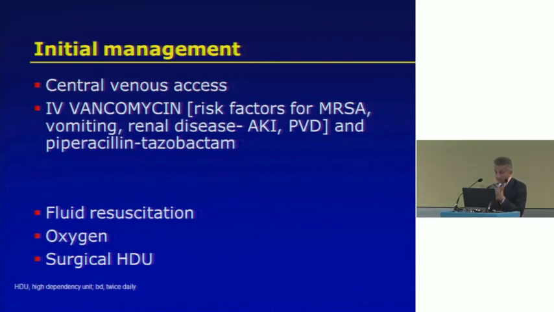So this gentleman is a real patient. He initially got vancomycin because the clinicians who managed him at that time said that he had risk factors. He had to have something IV because he was vomiting. He had renal disease. He had peripheral vascular disease. He had kidney injury. But they could not resist giving him gram-negative and anaerobic cover because it's like heroin to a drug addict, because you begin to get agitated and you twitch if you don't give them that broad cover, because this patient was very, very unwell. So I don't have any problems with that.